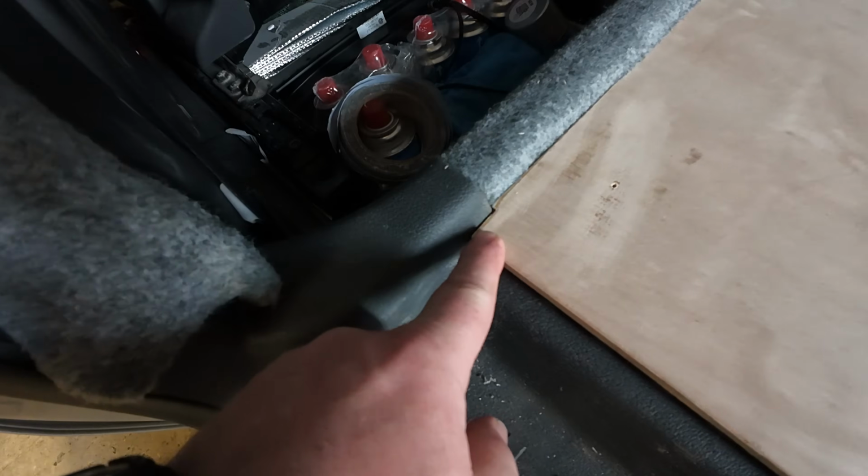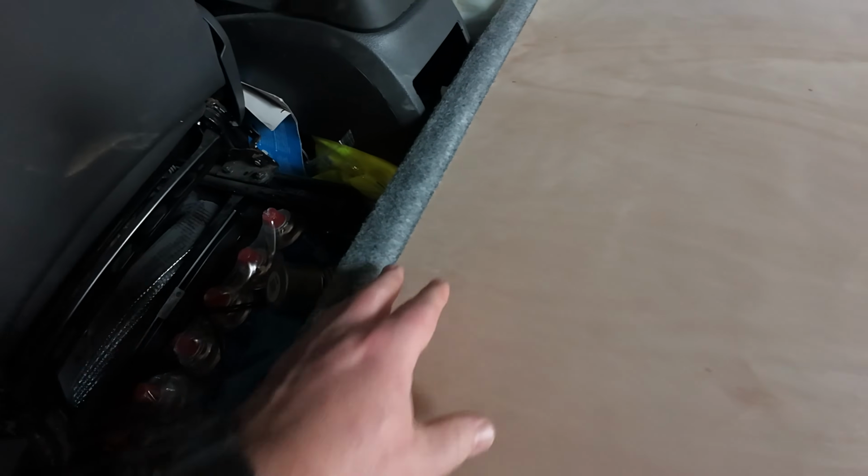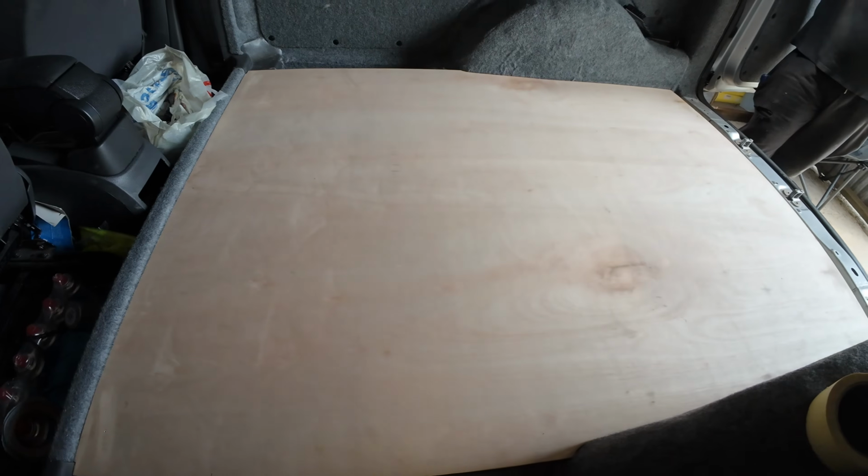So just notched it out there slightly, look. Just to get it a nice fit round there. And it's a lovely fit up against there. And we've just deburred it all and took a little bit off, just trimmed it up a little bit to make sure it's a really nice snug fit. Now that's ready to be screwed down, and then the lino go down on it.